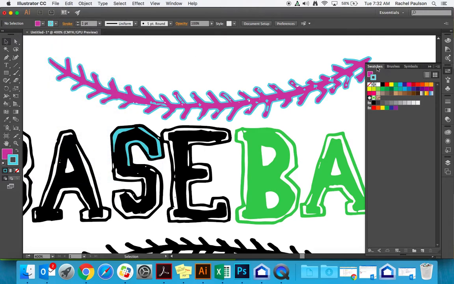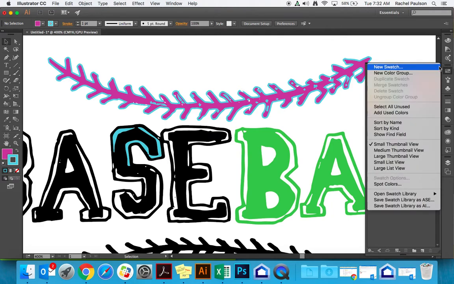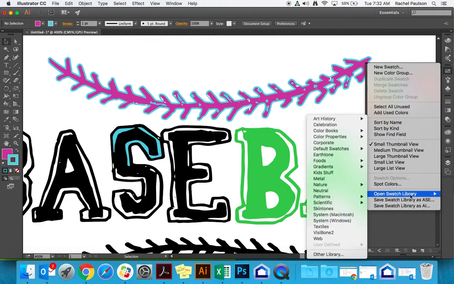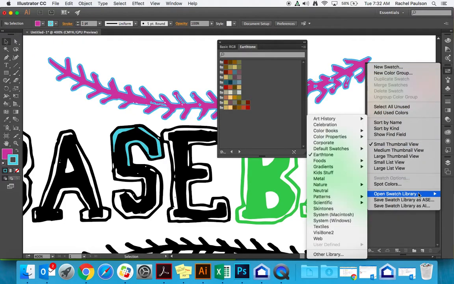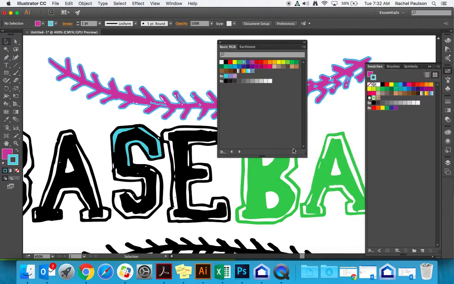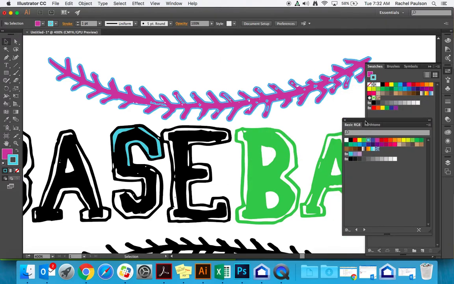You also have the option to, if you click on your swatches palette and click this little drop down, you can open lots of other swatch libraries. So let's say you want to go with some earthy tones. There's already palettes kind of put together for you. So you can just pull up one of those palettes to start applying color. The default is in here as well. If you go to default swatches, you can view the RGB swatches. So these are all the palettes that we just chose from that drop down.